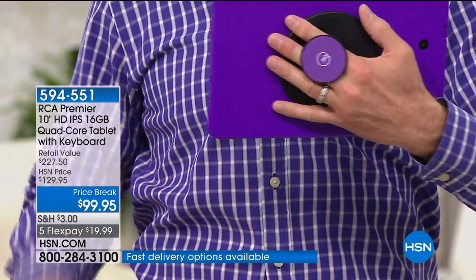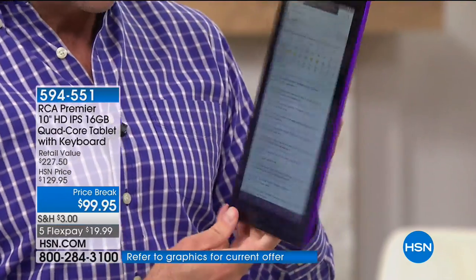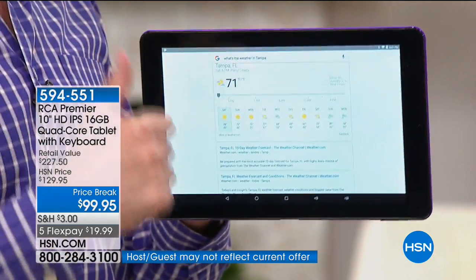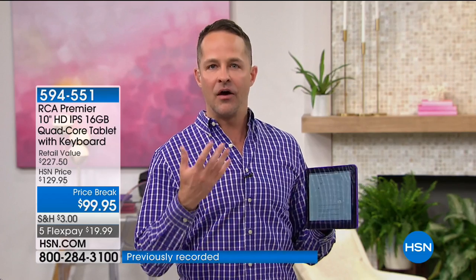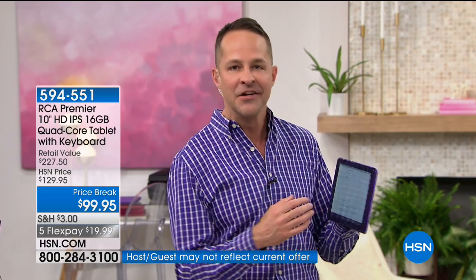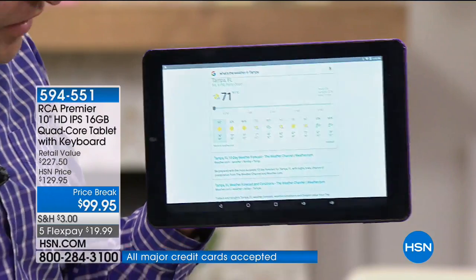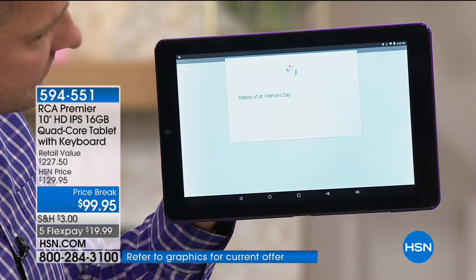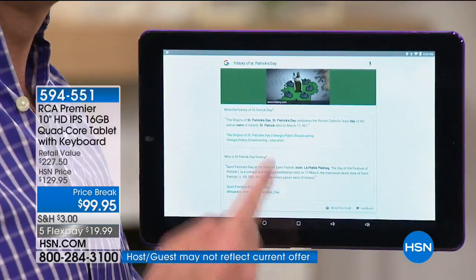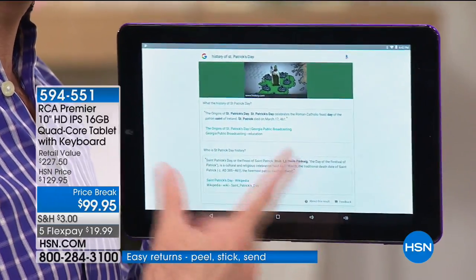If you're wondering how I hold this tablet — it's called the G-Hold. It's a really nice way to hold your tablet with one hand and manipulate it with the other. The G-Hold folds flat and comes in lots of matching colors. My first thing when I pick up a new tablet is to check the voice recognition. Because it is Google — the number one operating system in the world for mobile devices — Google voice recognition is the best of the best. You can obviously type anytime using the hard keyboard or a virtual keyboard, but it's so easy to just press and speak.